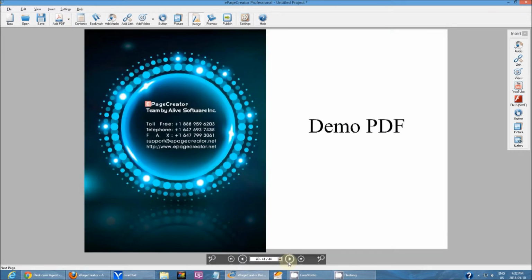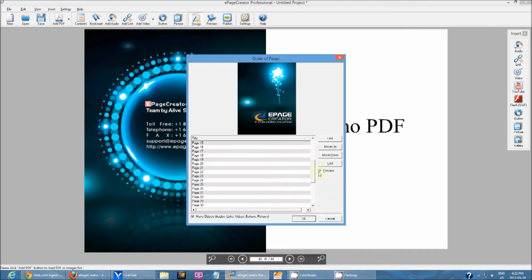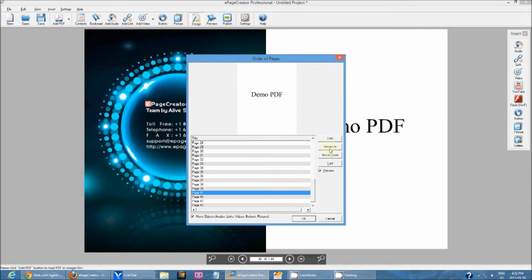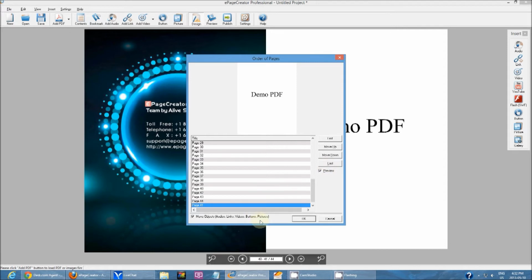And let's say you add this in, but this page right here is supposed to go at the beginning of the book, not at the end. That's simple. You can go into Edit and go to Page Order. Then you scroll down to the page. This page. Let's just say you want to move it to the front cover. You can either go up, move up to go up one page, move down to go down one page, click last to bring it all the way to the last page, or you can click first. It brings it all the way to the first page. Once you have it ordered, click on OK.